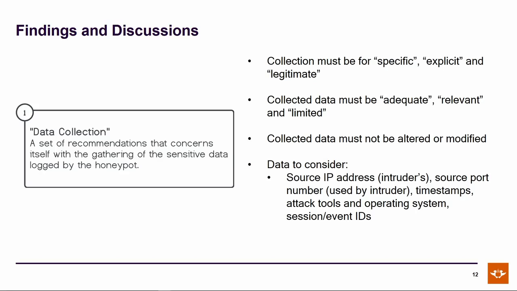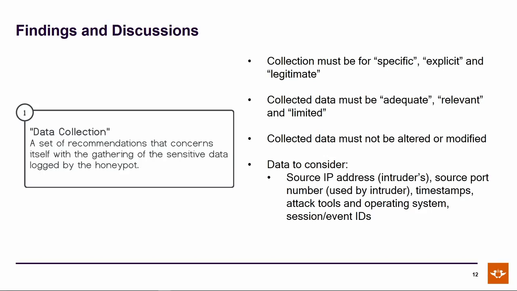The data that's being collected needs to be adequate, relevant, and limited to the necessary purposes of the honeypot and the organization, which is known as processing limitation by the POPI Act and data minimization by the GDPR. What that means is that the organization needs to limit the amount of data that needs to be collected. At this present moment, it needs to relate to the current intrusion. So whatever other data that doesn't relate to the current intrusion, it should be removed or ignored entirely.